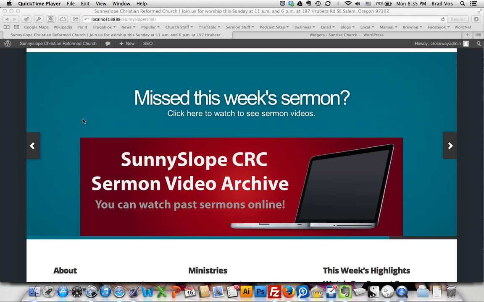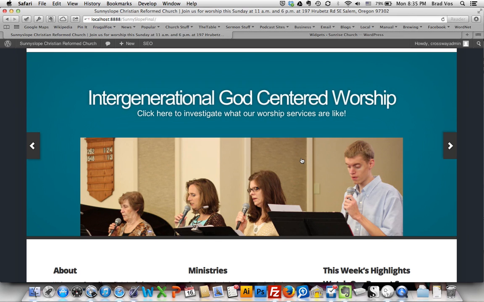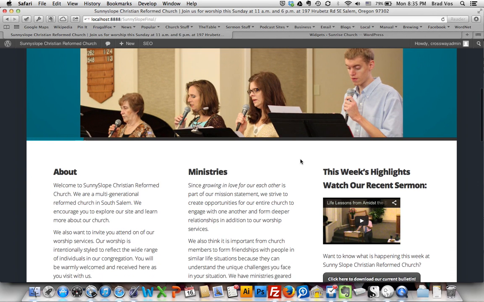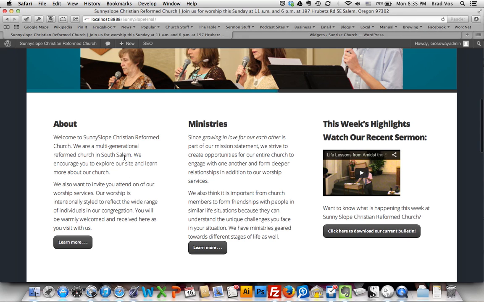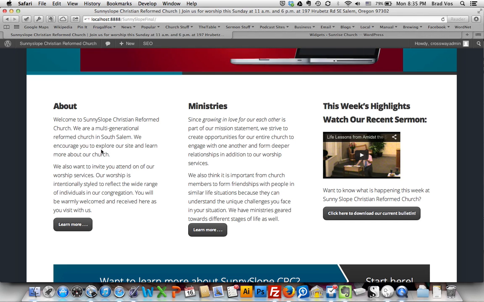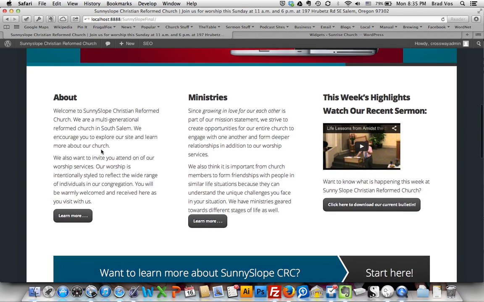And the featured slider will automatically scan as long as somebody doesn't have their mouse over it like I do. And they can also flip through the different pages by clicking on it as well. It's just a great way to highlight specific events or pages that you think first-time visitors might want to see. Below the featured slider is a call to action area and some different pages that you can hit. So there's actually three different featured pages on this website.